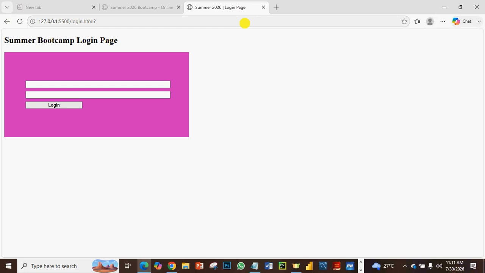So when we learn JavaScript, I'm going to expand this form. I'll keep it safe. So when we learn JavaScript, I'm going to expand it so that when somebody types in something, you click on submit, you take it to a new page. Okay? We're going to learn how to do that later with this form when we're doing JavaScript.